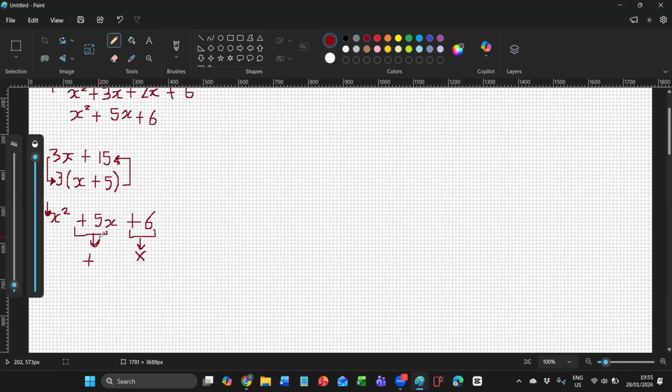Meanwhile, our question wasn't what two numbers will we multiply that will give us minus 6, and when we add them will give us plus 5. No, our question was what two numbers will you multiply that will give us plus 6, and when you add them will also give us plus 5. And the only two that meet that criteria are what? 2 and what? 3, or if you like, plus 2 and plus 3.